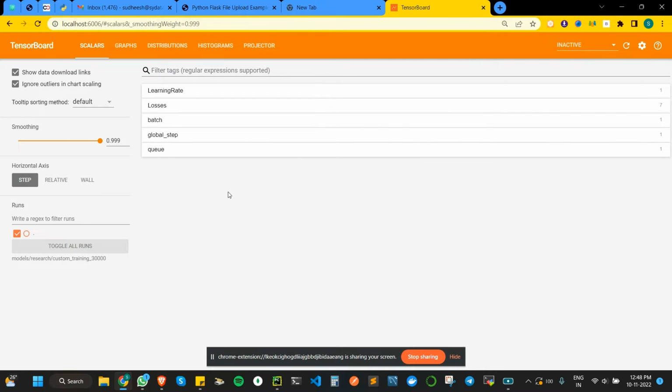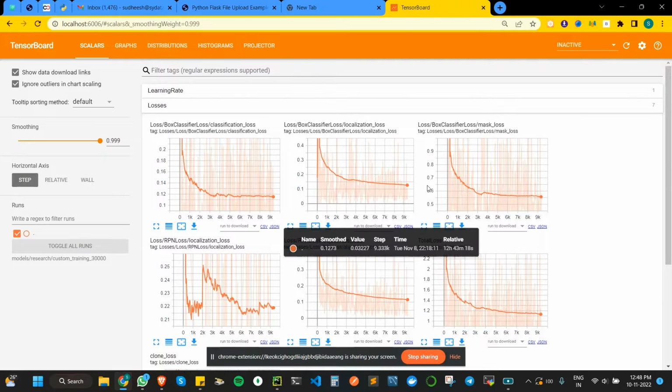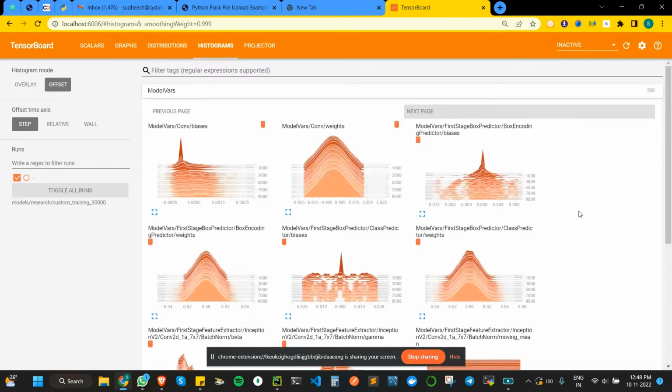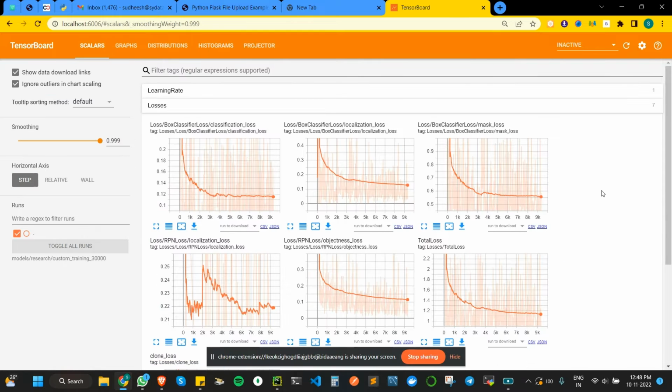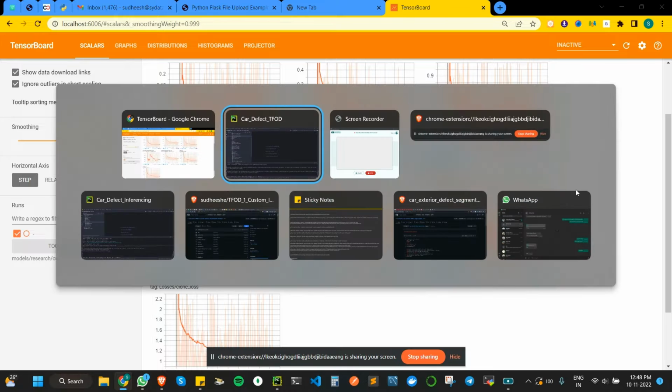any mAP value or any recall or precision value. They only show the loss and some other metrics. But in order to understand the performance of the model, like the mAP or precision, and the recall on each class, we cannot do that. This information is not present in TensorBoard as well.